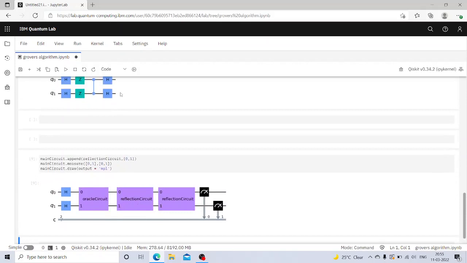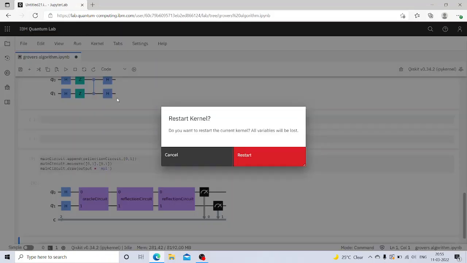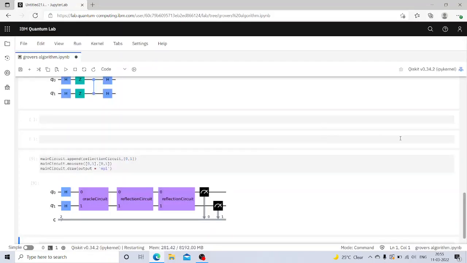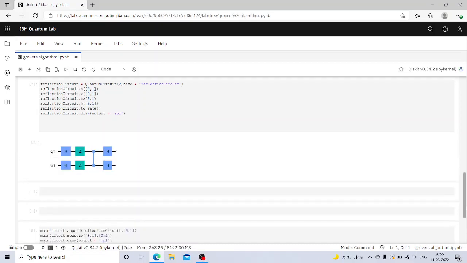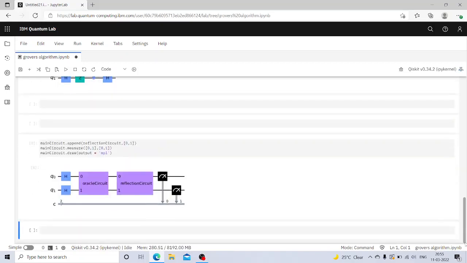Oh, I might have run it twice. So this is the circuit we have built: applying the Hadamard on both the qubits, then passing it to the oracle circuit, then applying the reflection operator, and ultimately measuring the states.